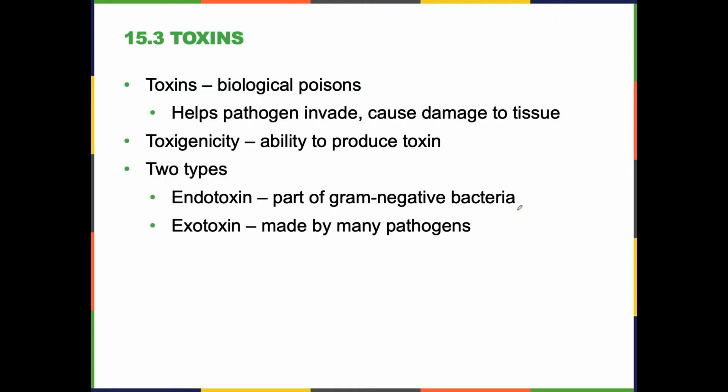We'll spend a little bit more time talking about toxins. Toxins are biological poisons, and they either help pathogens invade or cause damage to tissue. When we have damage to tissue, they can eat the nutrients that are released from this damaged tissue, or it can cause damage to things like immune system cells or the general process, thus causing all these problems, allowing the pathogen to thrive. When microbes are able to produce toxins, we say that they're toxigenic. And we can get disease without presence of the microbe if the toxin is present.